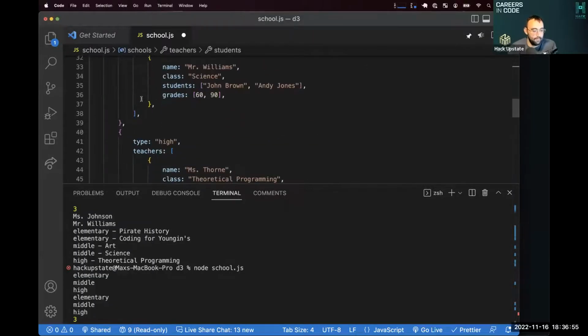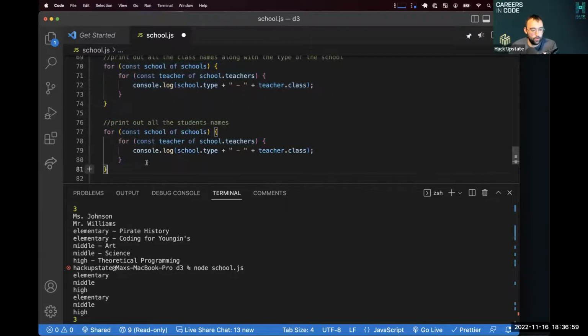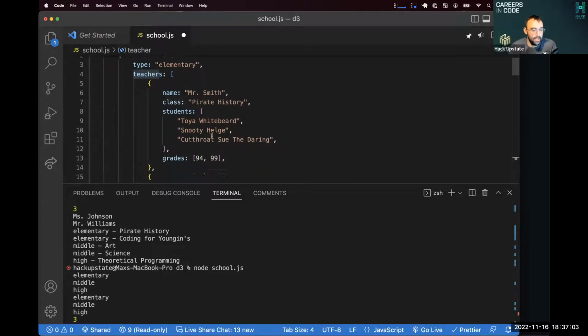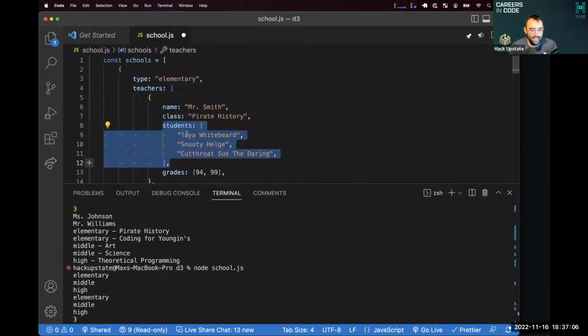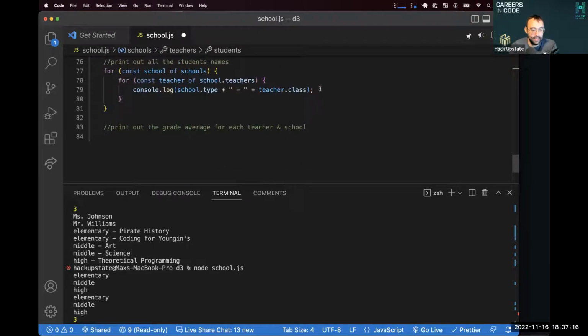Let me go over that one more time. What we have is we've got our for loop already going on, going over all of the teachers. But the students are inside the teacher's object. So because there are several students, we need to loop over all of them again. But they're inside the teacher.